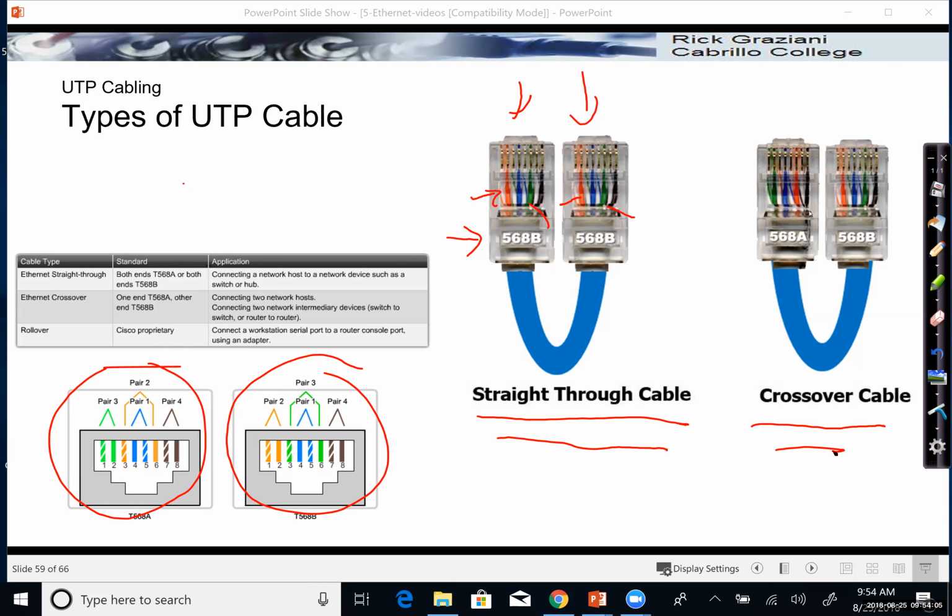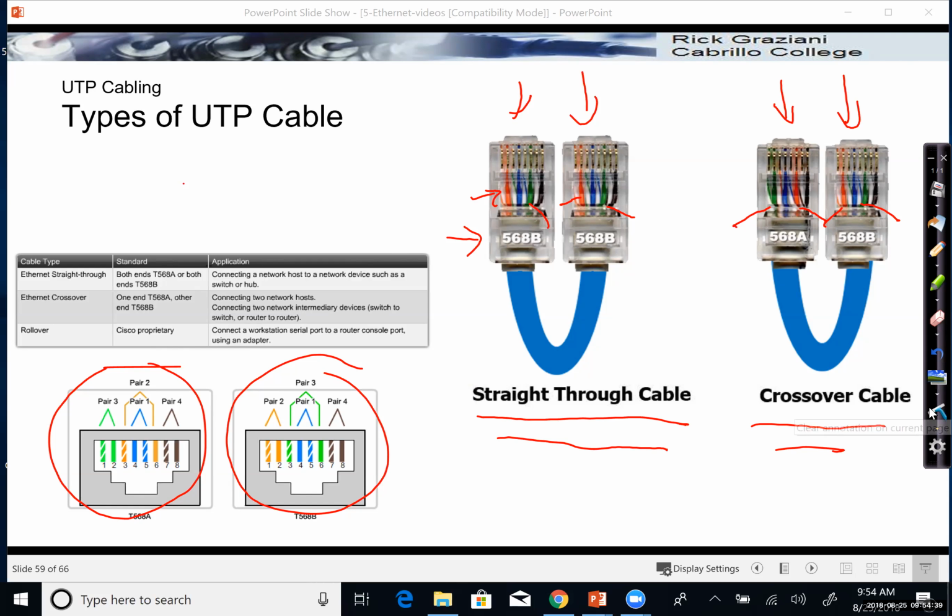What do you notice about looking at these two ends when putting them together of a crossover cable? Take a look at that orange. Do you notice that the orange doesn't line up? We have it on the right side here and on the left side here. Same thing with the green, the left side here, the right side here. So the pinnings of those cables differ on a crossover than a straight through. And this is how I recognize them. I just look for the orange and the green.